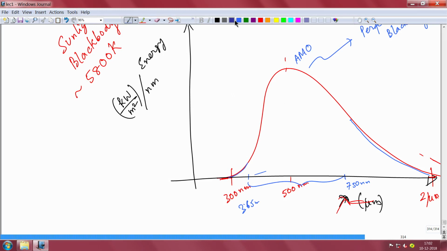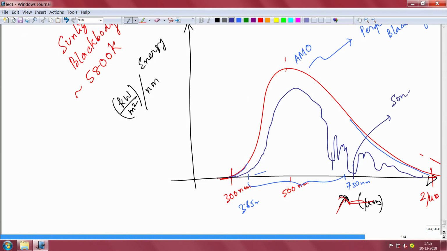When you come below the atmosphere, when you are living there, of course this intensity will fall down, because the atmosphere has absorbed, and also there will be some peaks that you will see like this. I am not drawing the exact location of the peaks. Some dips will come at some wavelengths where the sunlight energy will be almost 0. In the black body there is no dip, but after the atmosphere there will be some dips and peaks here. Those correspond to absorption.